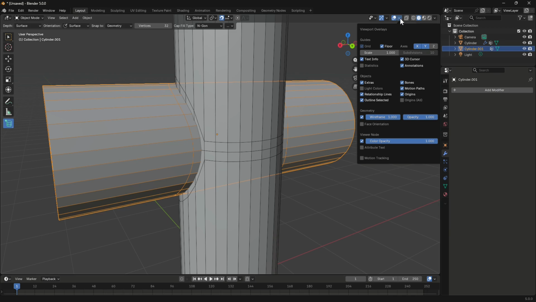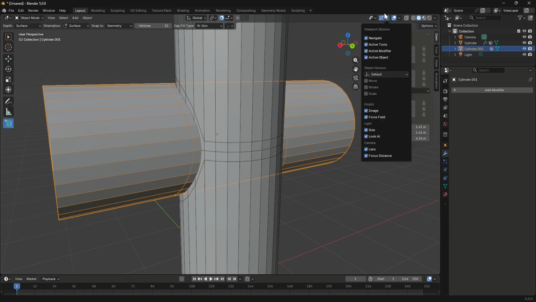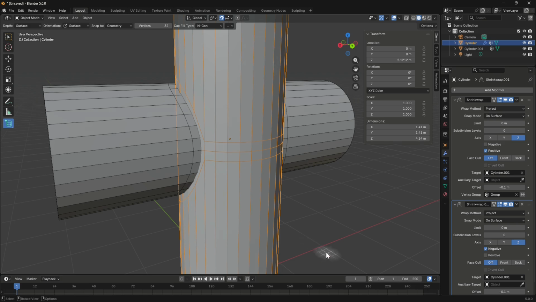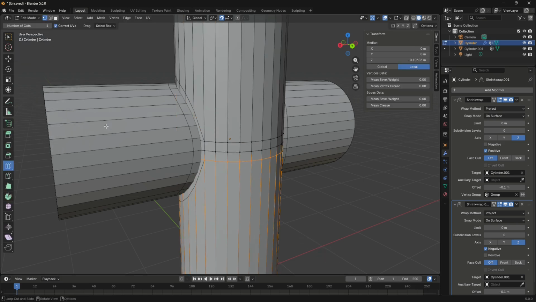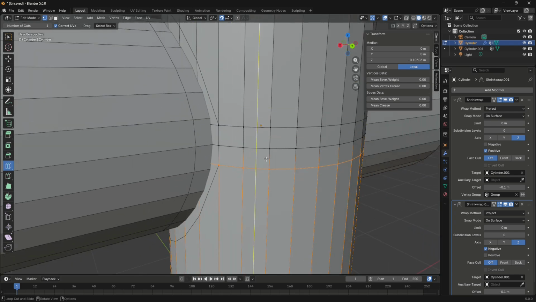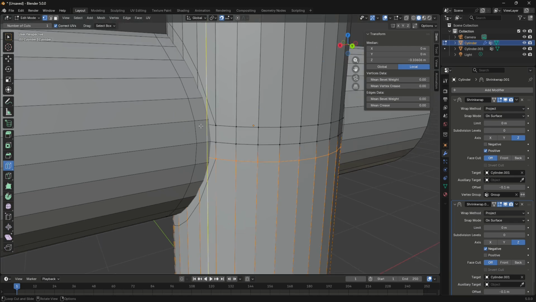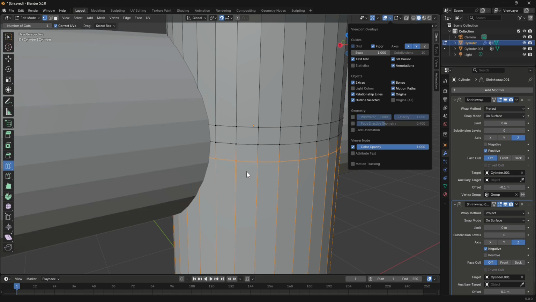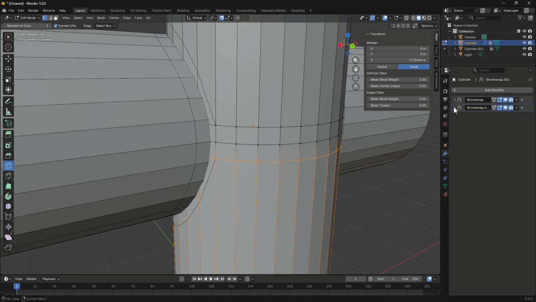Why we needed to have on this wireframe here is because if we go into this object and we go into the edit mode, we can see that the actual vertices are still going inside here. And if we turn off the wireframe, we cannot see the changes being made here. So we need the wireframe on. It's still having this here, but it's because we haven't yet applied the shrink wrap. So we're gonna apply the shrink wrap.